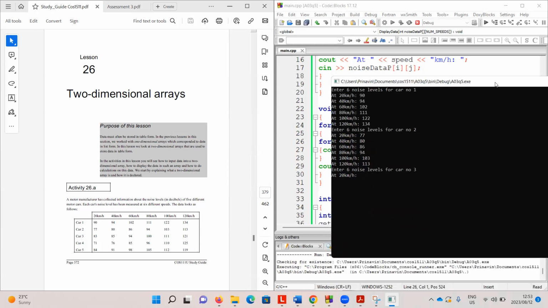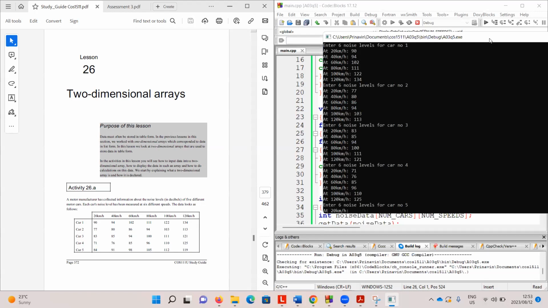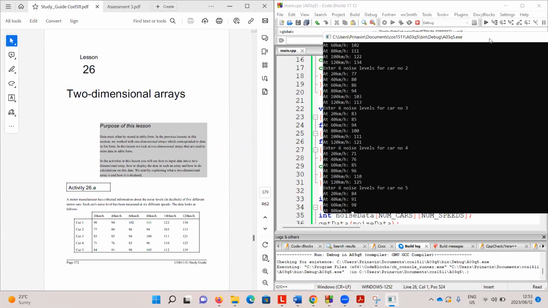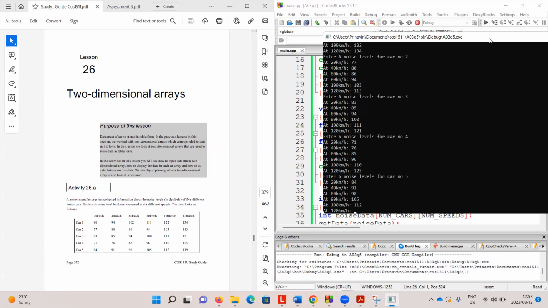Car 3, 83, 85, 94, 100, 111, 121. Next one. Car 4, 71, 76, 85, 96, 110, 125. And car 5, 84, 91, 98, 105, 112, 119.